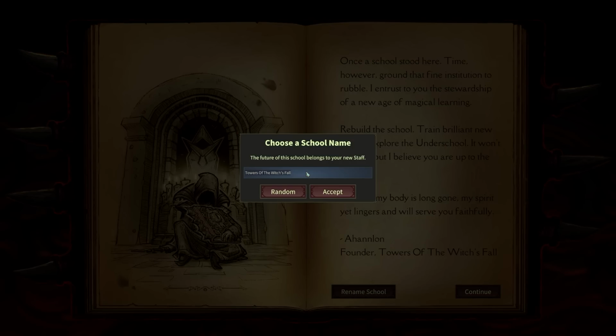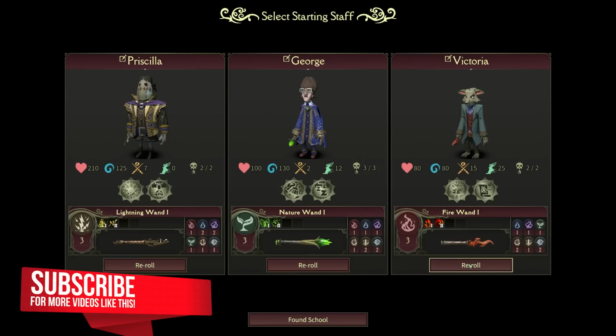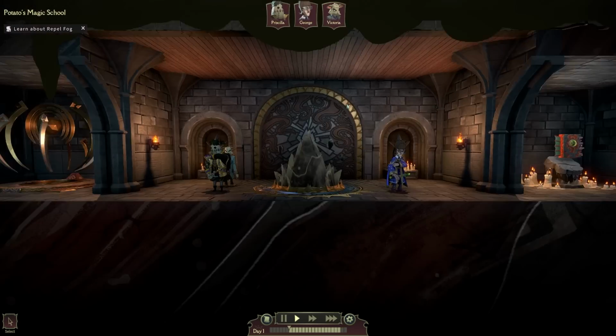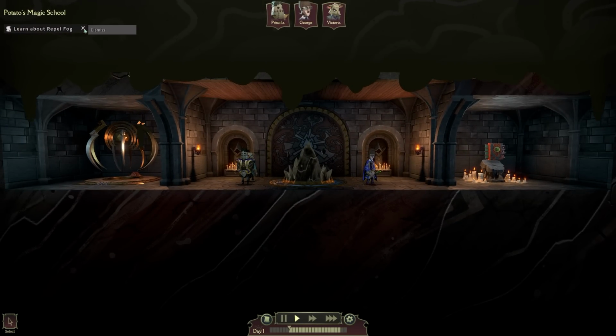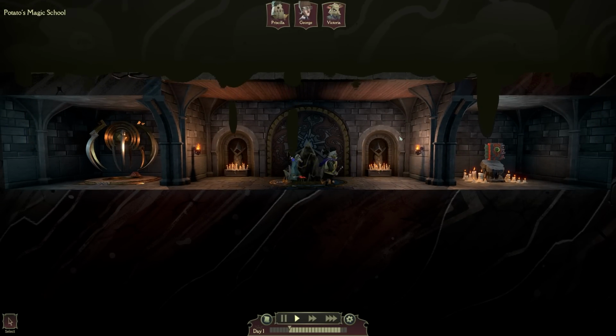We're going to rename the school. This is Potato's Magic School. This is a very basic name, but you know what? It'll be fine. Founder, Potato's Magic School. So, we're going to just leave these three people as they are, and then we'll immediately jump into the game, and I'll do my very best to explain what the heck is happening.